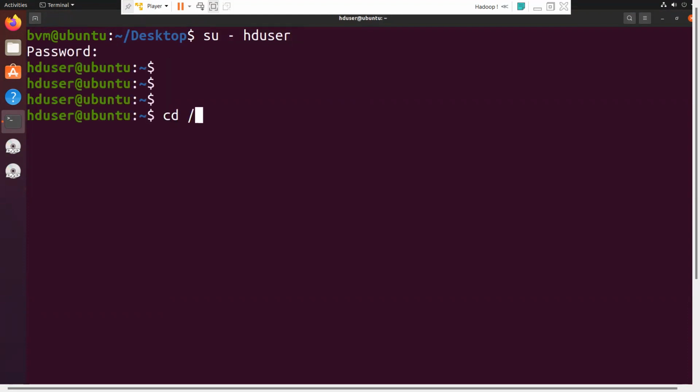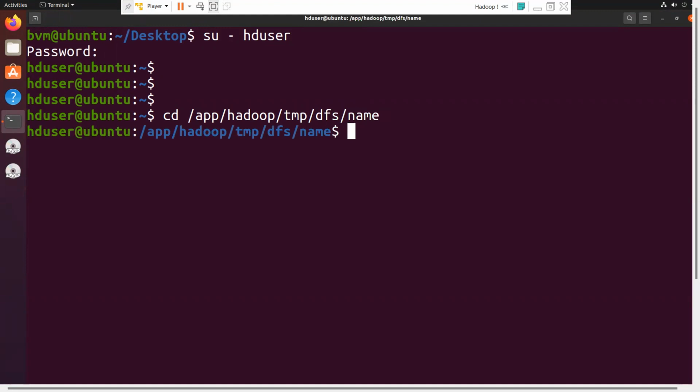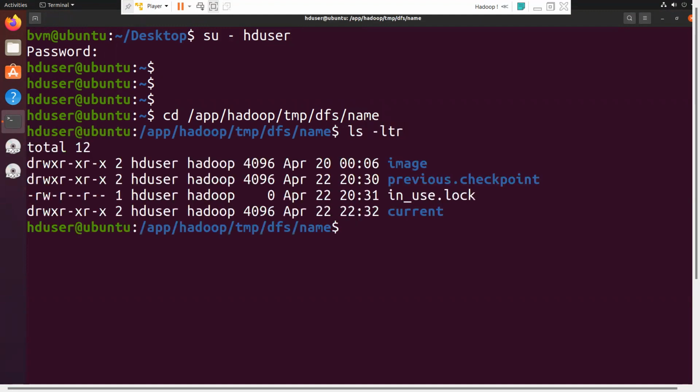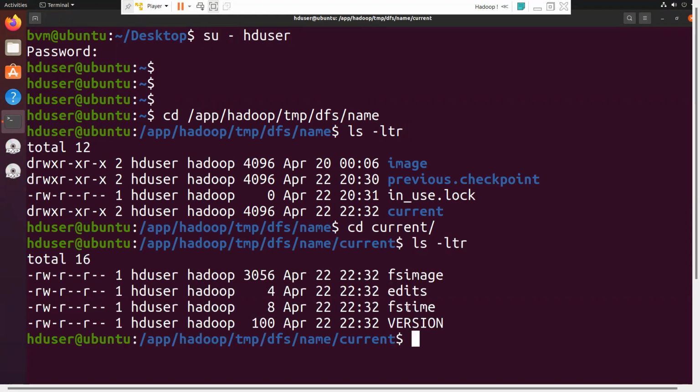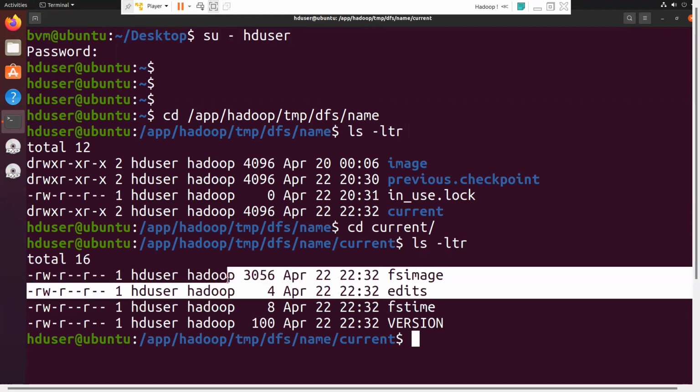Now cd /app/hadoop/tmp/dfs/name, cd current, ls -ltr. Now what is the size of the edits log file? 4 bytes, and the fsimage is 3056 bytes, like 3.0 KB.